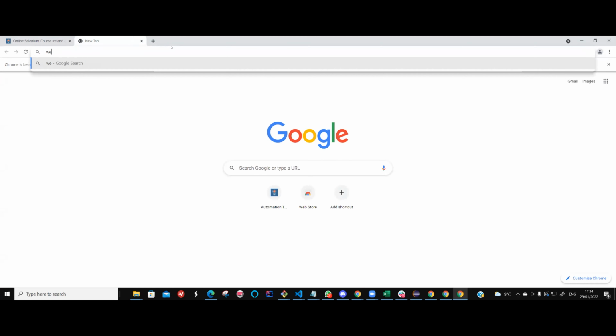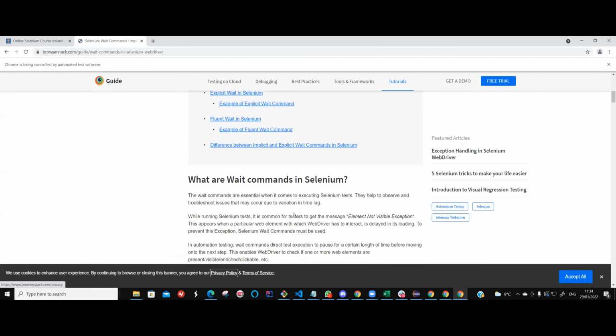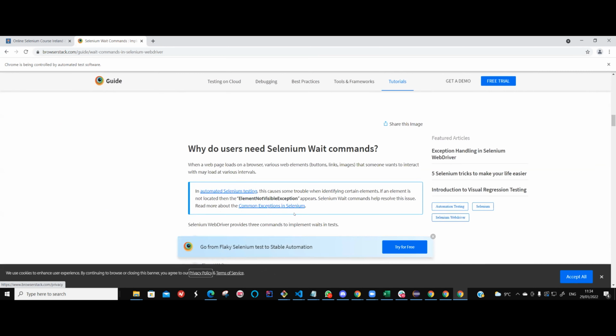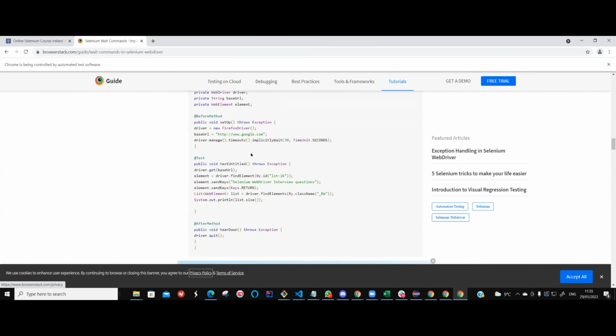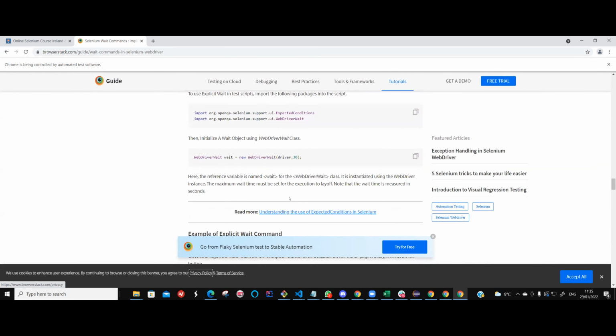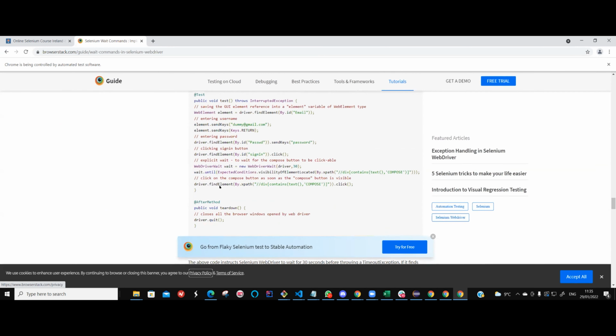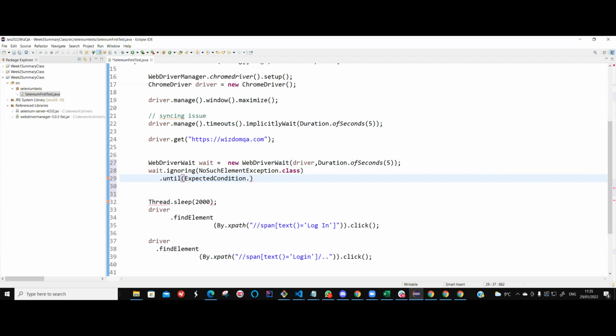WebDriverWait. Implicit wait, WebDriverWait. Exactly. ExpectedConditions dot, yeah, exactly.